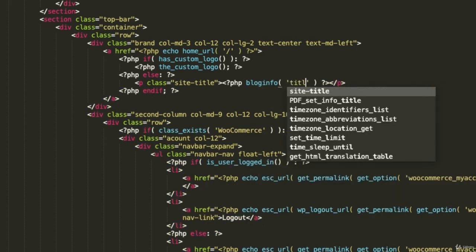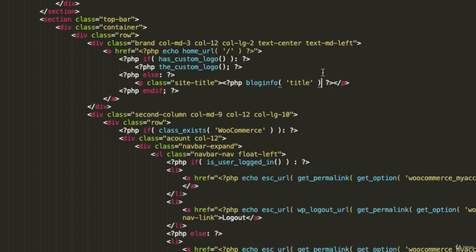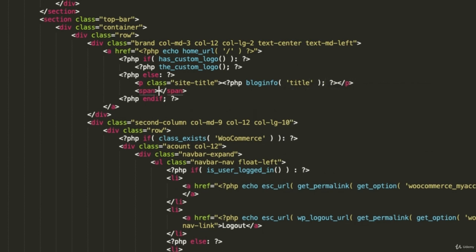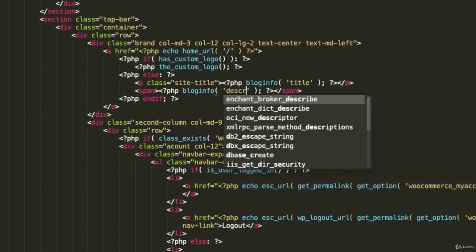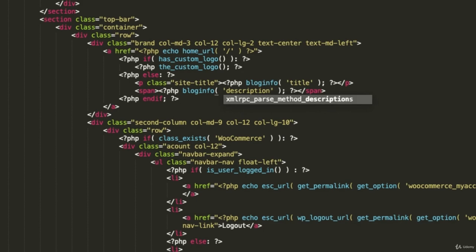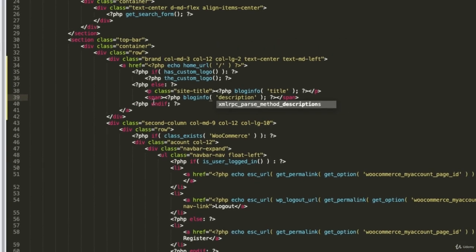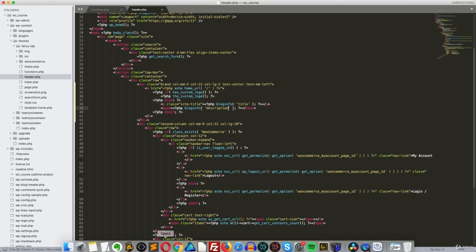So let's pass the title value in here. And just below, we want to open a span. And we're going to pass the site's tagline here. We also use the bloginfo function. But this time we'll pass the value as description. And now we're going to test this out.